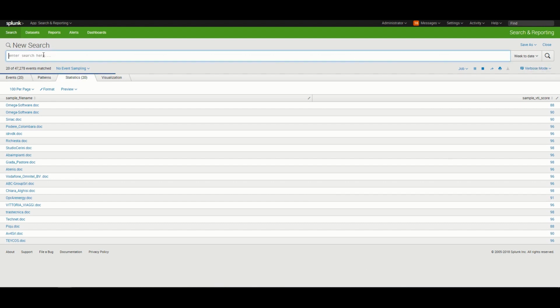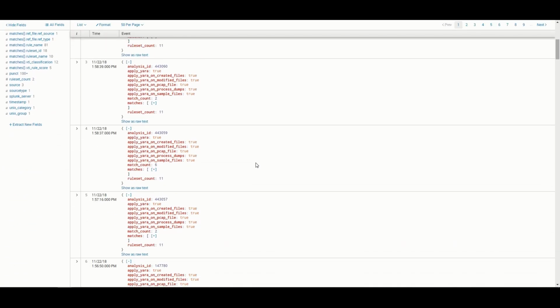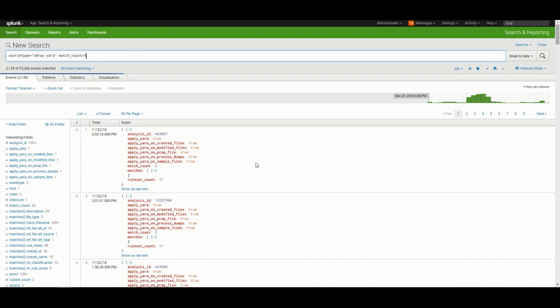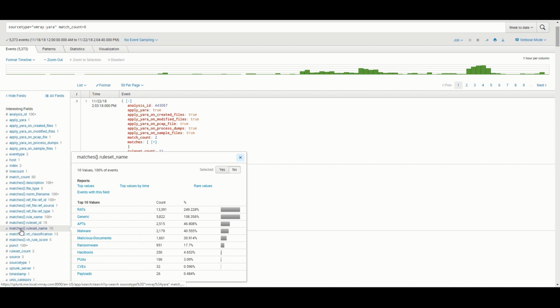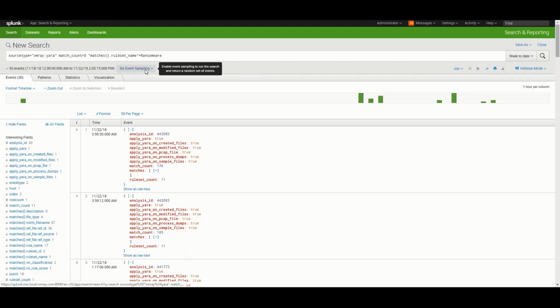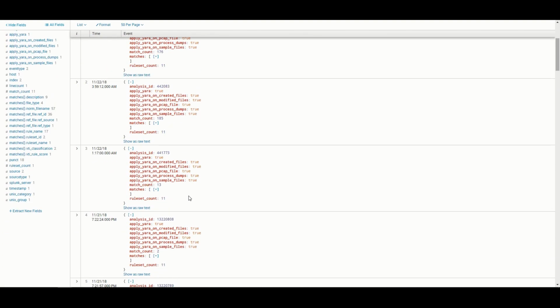Now let's take a look at searching and correlating a YARA rule match. Since YARA rule matches are also imported from VMRay Analyzer, it is possible to search for malware families based on these matches. For example, we will start by searching for all malicious samples with YARA rule matches. Let's narrow this search down to a specific malware family based on a YARA match. We want to see all ransomware matches over the last week. We can see there's a long list of ransomware samples that were analyzed and detected in the last week.